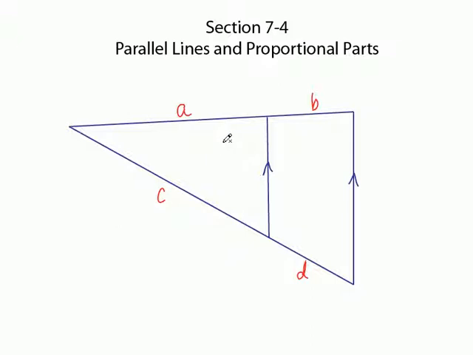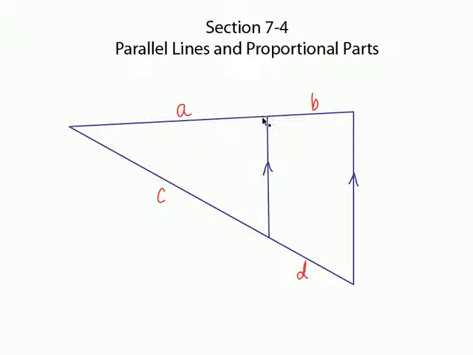Now, first of all, are the two triangles similar? Is this smaller triangle similar to the whole big triangle? Yes, it is, because these are parallel lines. That means this angle and this angle will be equal because they're corresponding angles, right? It means this angle and this angle would equal. They're corresponding angles. So I've got two angles of one triangle, the little one, equaling two angles of the big triangle, the whole big thing. Would you agree? So they are similar to each other. And you're right, it's angle-angle similarity. So we know that they are similar to each other.